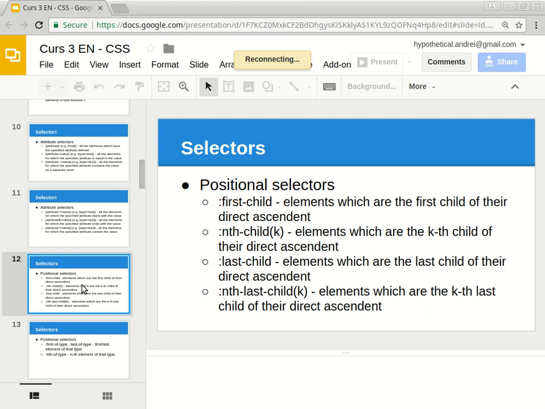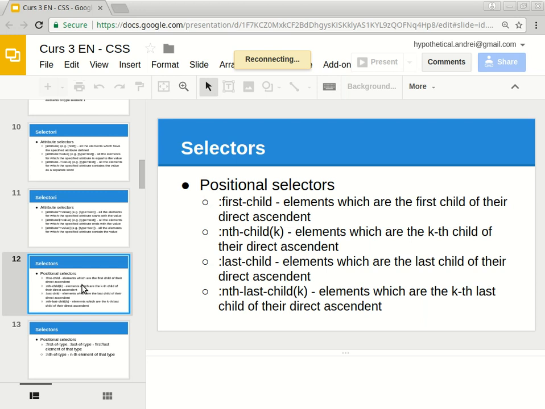If I say last child, the last child of its parent. Nth child of something is going to be the element which is the third, fourth child of its parent. And last child, again, is going to be the same principle but counting from the end.